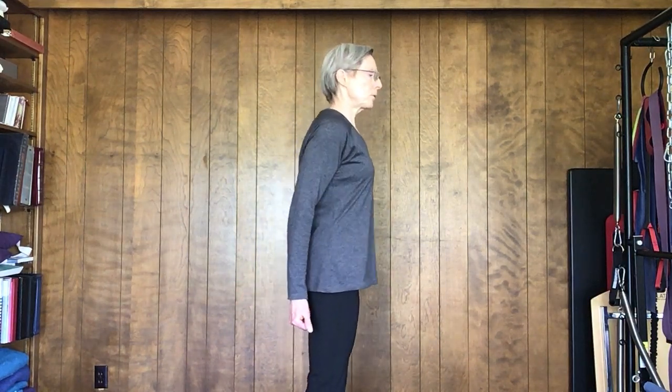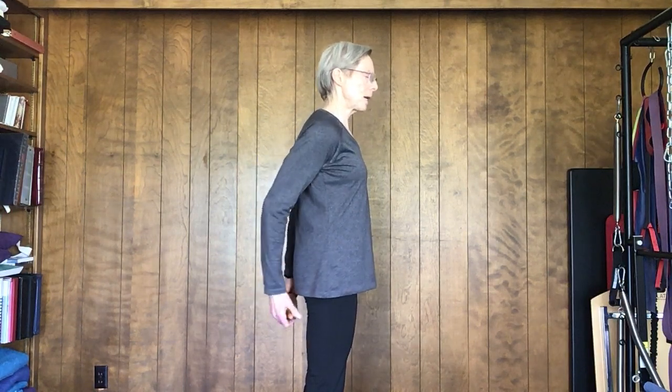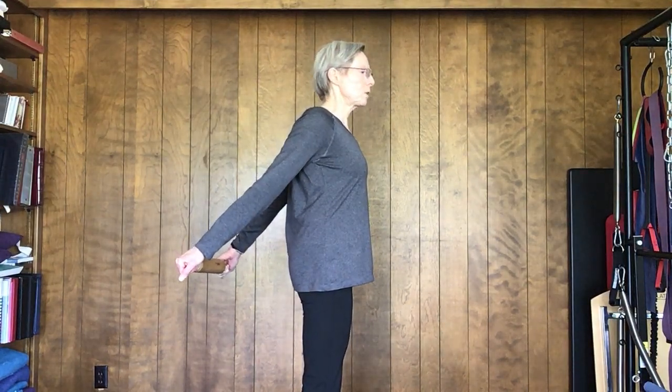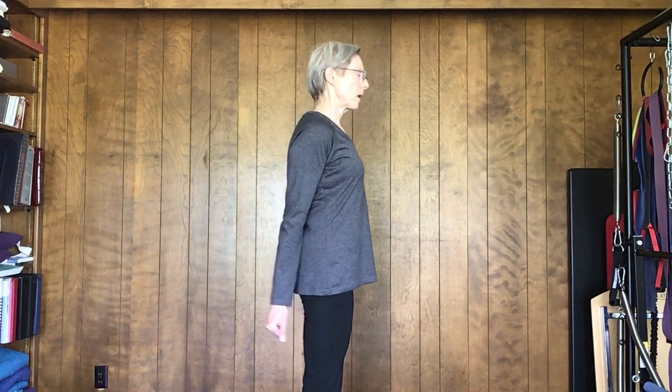Bring the roller into the back of you again. Have the palms forward, the thumbs out, just like we did before. Pull your shoulder blades slightly back, pull your tummy up and in, your ribs back, your thighs back, your tailbone down. And all I want you to do is reach the roller back as far as it will go, but don't let your tummy and your ribs come forward, and bring it down.